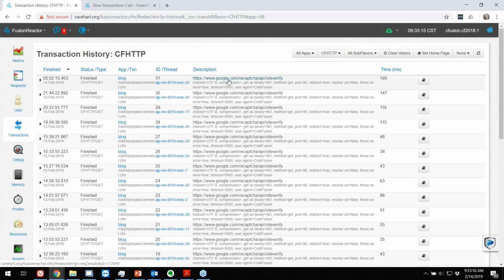Now, this may be getting a little bit confusing for some to follow along, but this is a call out of a CF request, in my case CFML, a call out of it to another server. This is not my server, that's the server I called. What if I wanted to know what request made this call? Okay, what request did this?